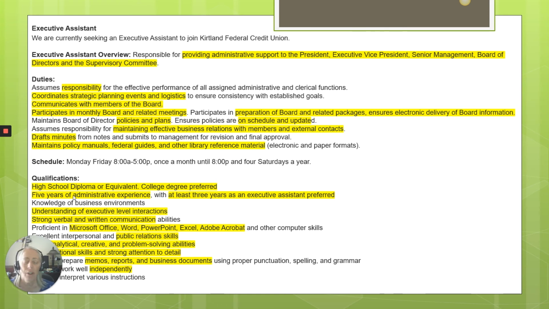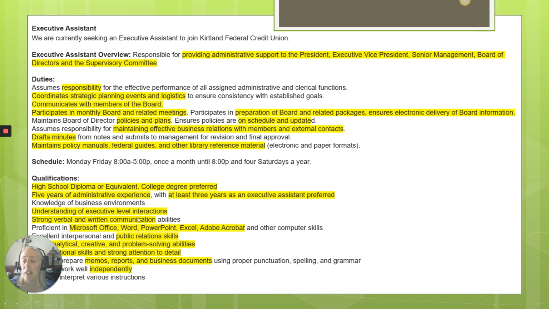So look at the job. Don't just grab any job that's out there. Find the ones that you are qualified for, or almost qualified for. You can always look forward a little bit, but if you're a freshman, don't start applying for jobs that require 5 years of experience and a bachelor's degree, because you're not ready for them. You're wasting your time, and you're wasting the time of anybody who might be seeing that resume. But if you don't have a degree, even though they would prefer a degree, but you do have a lot of highly relevant experience and skills, then yeah, go for it. Apply for it. Okay.